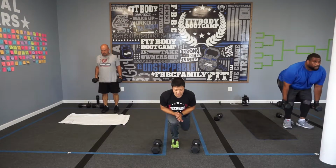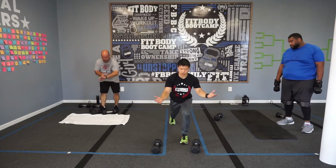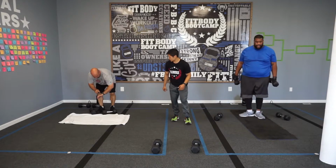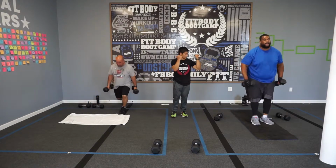Here we go. We got 5, we got 4, we got 3, we got 2, we got 1, all right, back to number 1, reverse lunge and curl, folks. Here we go, 3, 2, 1, reverse lunge and curl, let's go. Let's take a look. Reverse lunge and curl. Step back, do your curl.